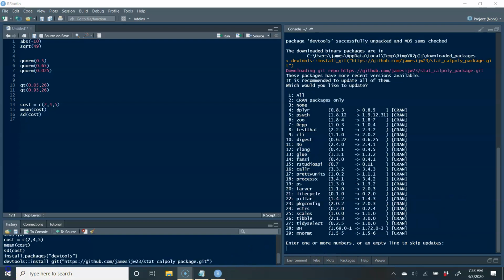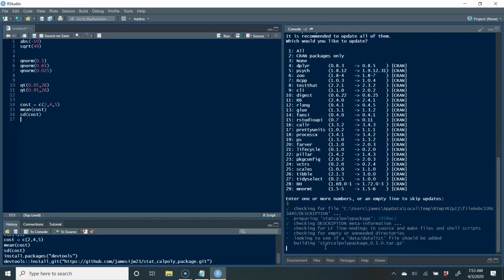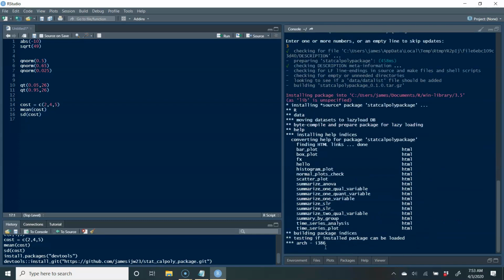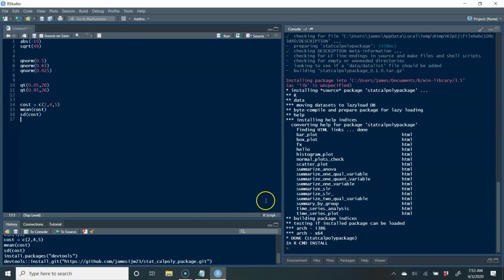So this may happen to you when you start to install. What you should do is press 3, and 3 represents none. So you want none of these recent updates. So just press 3. Please press 3 and then press enter. Okay? And so this should happen. And let it run, and then it should be done. And so ideally, once you're in that phase, once this is complete, hopefully no errors occur. If errors occur, you should email me.